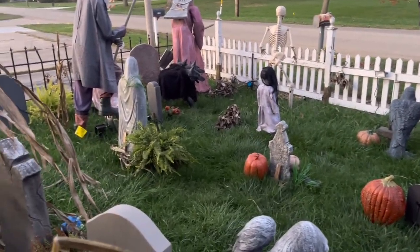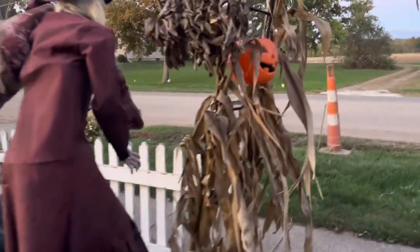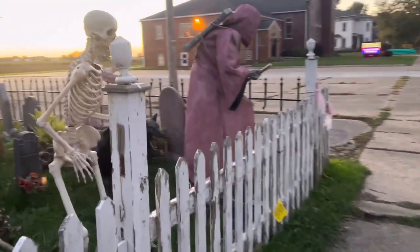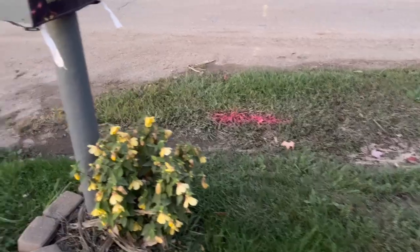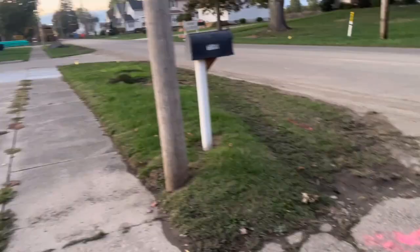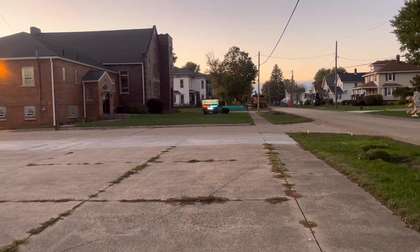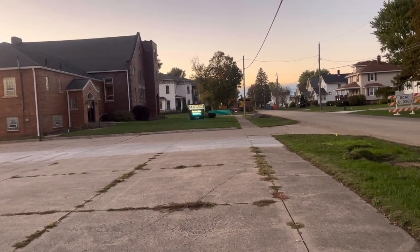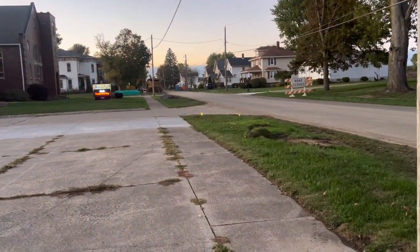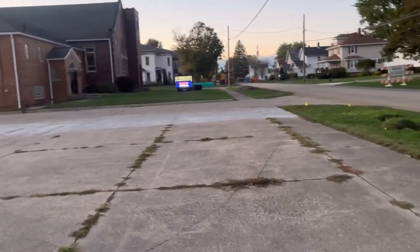You can see all the sticks and stakes and gas line flags for this mess. They been out here spray painting everything today. They came out and sprayed that, and they were spraying all these lines over here because they're gonna dig this up, I guess, here soon, because they're right there in front of that white house digging. So it'll be here really soon. Sometime, I'd say the end of next week, they're gonna be in front of the church, and they'll be down this way by the very end of next week, if not beginning of next week.